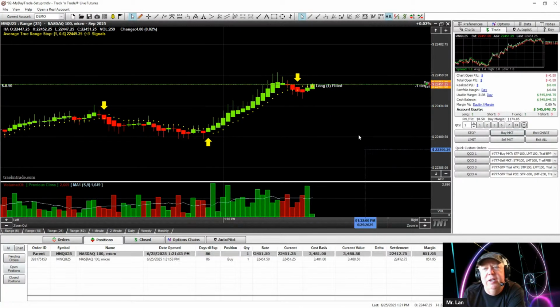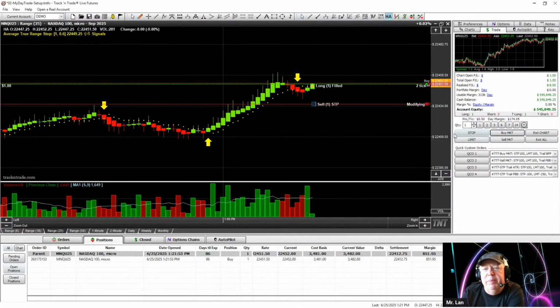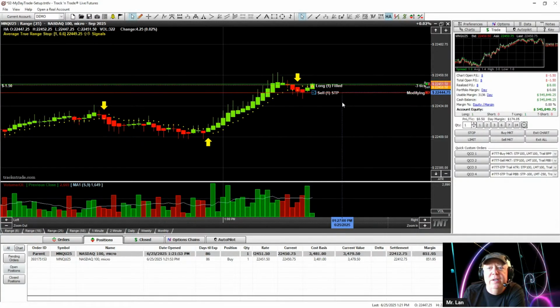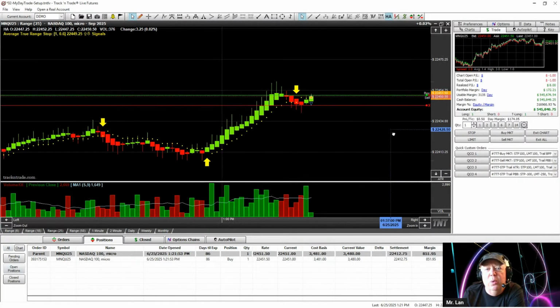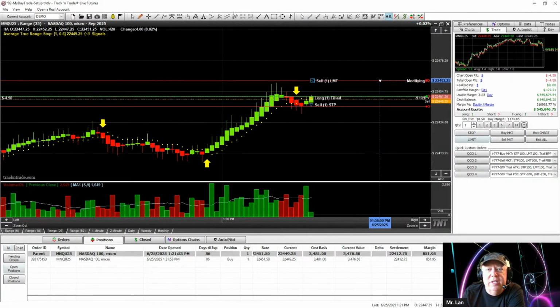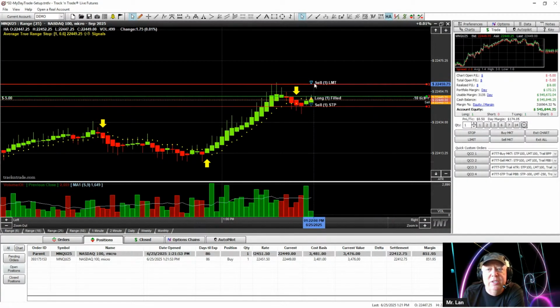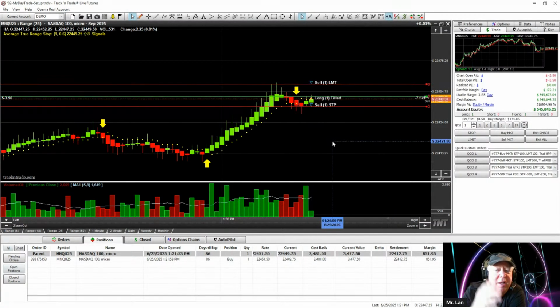Let's go in here and hit buy again. We're going to put our stop in here. I'm going to show you another really cool strategy. Let's say this market goes up a long ways. We can put a limit order in here. Let's say if it goes up and tests that previous high, we can just put an order in there to take us off right there and get us out.